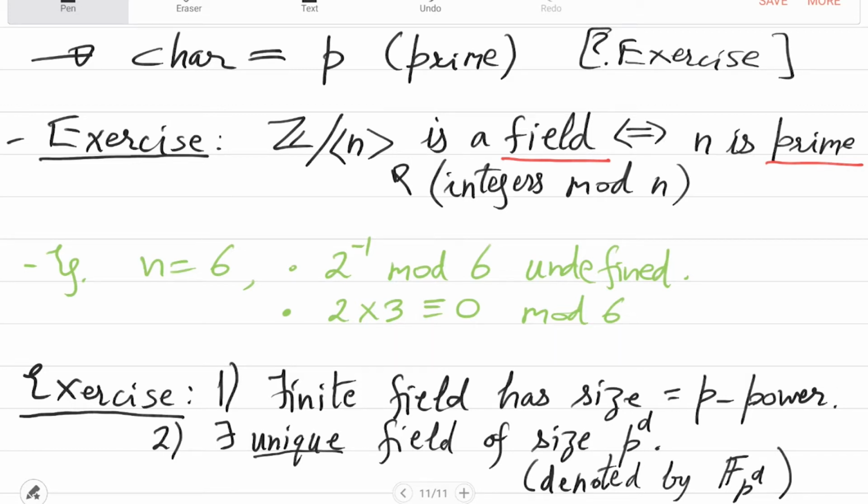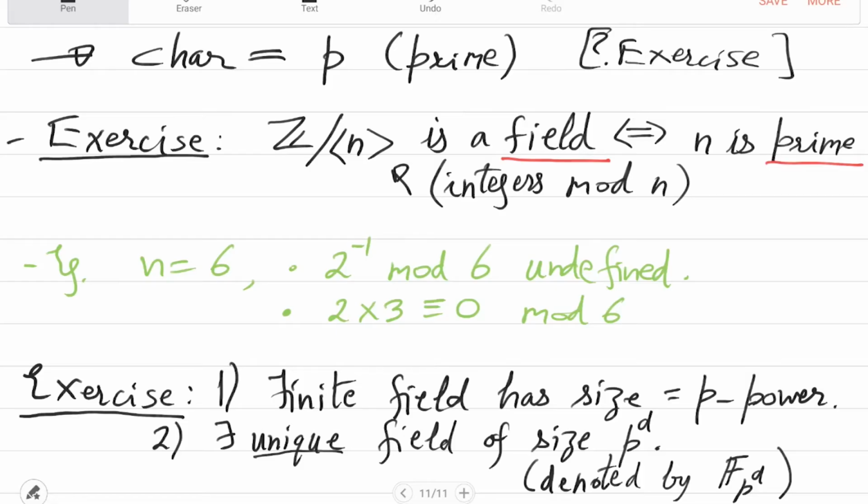So one interesting consequence of uniqueness is that no matter which degree d irreducible polynomial you take mod p, the two fields you will get will be isomorphic. Okay, that is quite a non-trivial fact. So all those things you will see if you work out this exercise. Okay, these are very standard properties. Any questions at this point? If you have any fundamental questions, then you can ask about these properties. Otherwise, I assume that you will do the homework.